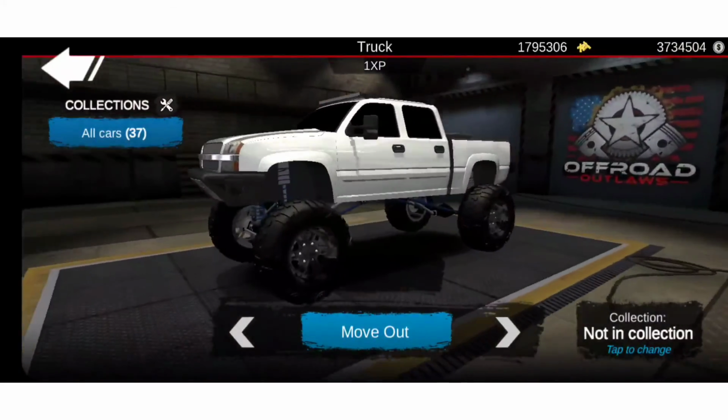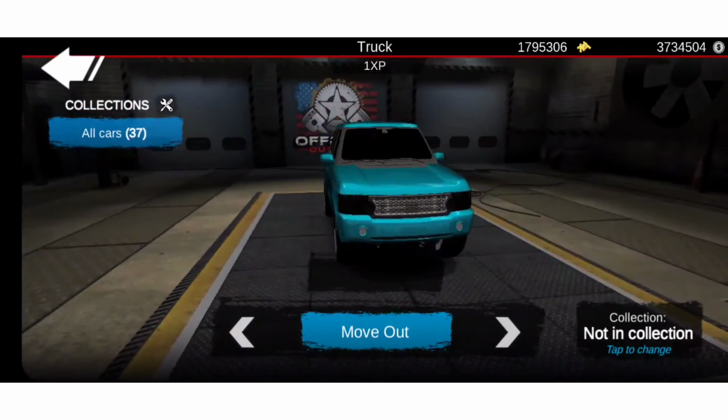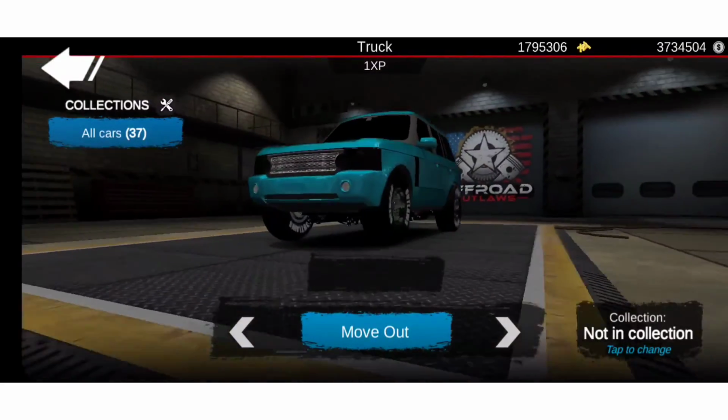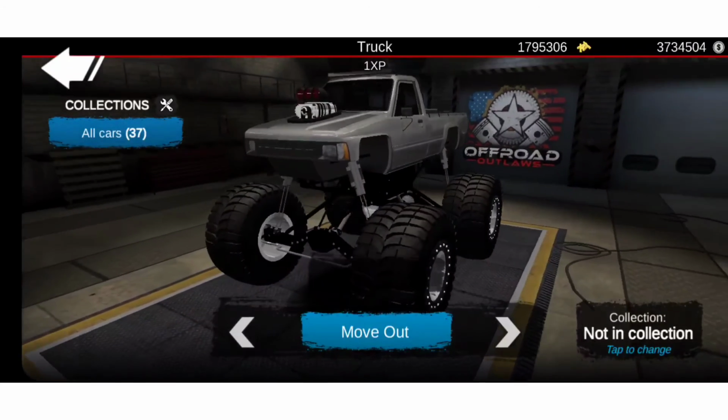Here's a Caddy that I made. It's a diesel Duramax. And then we got a Range Rover over here, which... Man, the front tires are really in there, and the rears are not. But here's another Hilux Toyota.